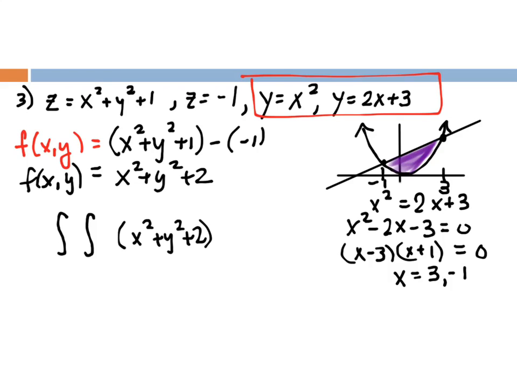All right, so now this is a very good example of a place where we really do not want to do the reverse ordering. I really do want the x values on the outside and the y values on the inside. Because if I draw a representative rectangle here, watch what happens.